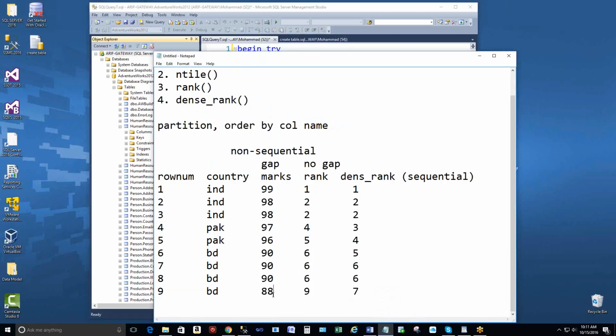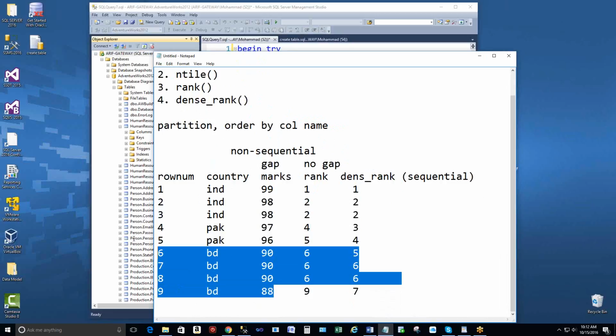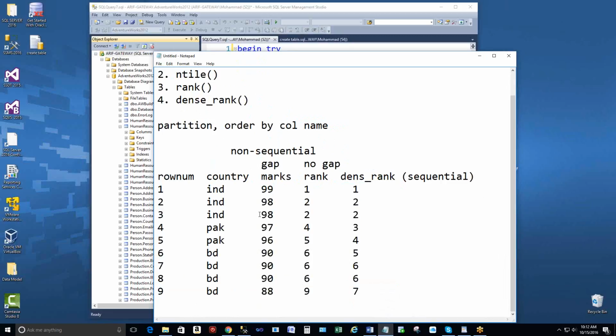Each set I'm going to put, like say, if I have 12 numbers, right? Here I have 9 numbers. I'm going to create, like say, 3 boxes, and I'm going to put 3 pieces in each box. So it's going to give me 1, 1, 1, and then 2, 2, 2, and then 3, 3, 3. Let's see this one. If you see this one, then it will be more understandable for you.